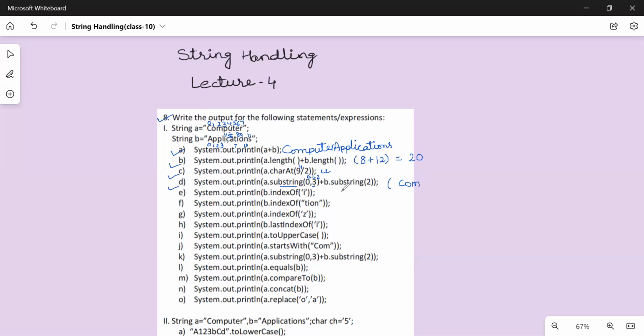plus b.substring(2). Now this format of substring will extract the characters starting from this index till the end of the string. So it will extract characters starting from index 2, which is at P, till the end of the string.